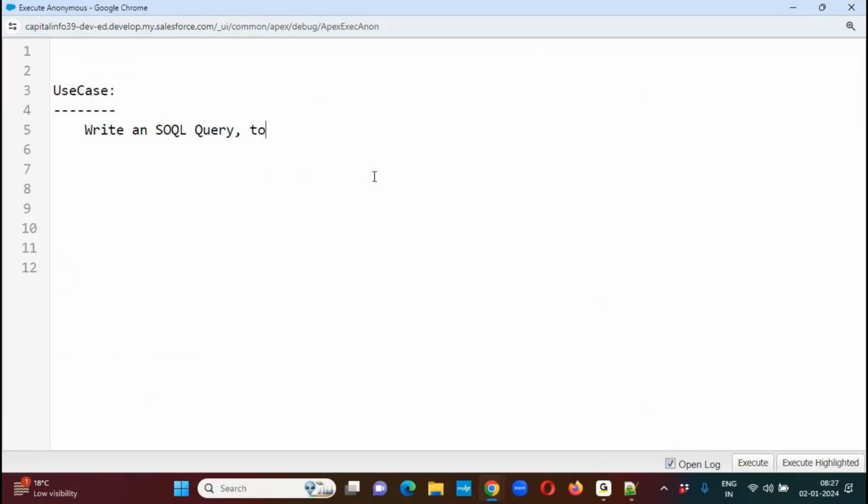Write a SOQL query to fetch all the finance industry lead records from the object. Whatever lead records are available inside my object, I want to fetch all the lead records whose industry equals finance. Remaining records I don't want.